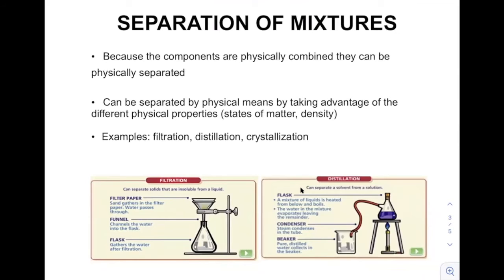So I stated that if it's a mixture, we can separate it by physical means. One way is through filtration, so we can let the liquid flow through and collect the solid using a filter paper. Distillation is a technique that we can use where we can separate a mixture based on boiling point. So if you have a mixture of two liquids and one boils at a different temperature than the other, we can remove the one that boils at a lower temperature and leave the one that boils at a higher temperature. And finally, we can do crystallization. And crystallization is a way that we can make things soluble or insoluble, and we can use that to separate. So those are three examples of physical methods that we can use to separate mixtures.